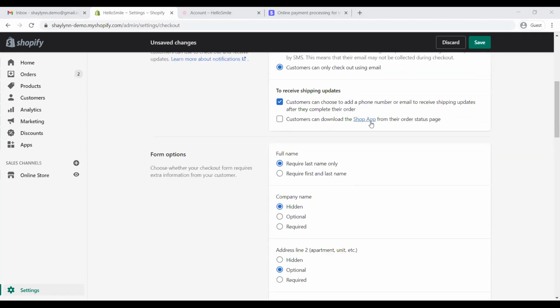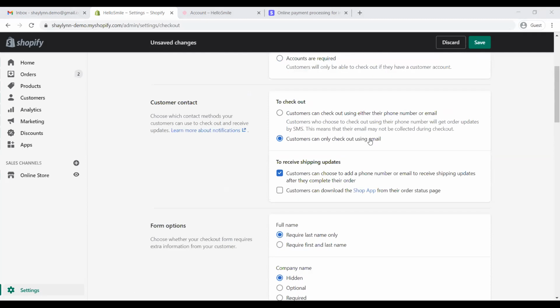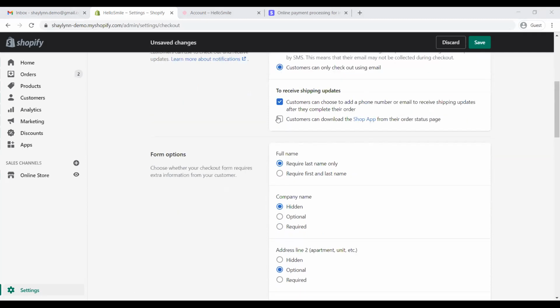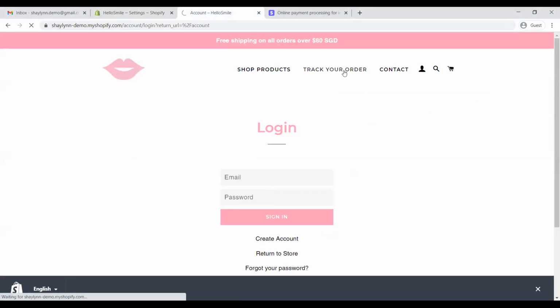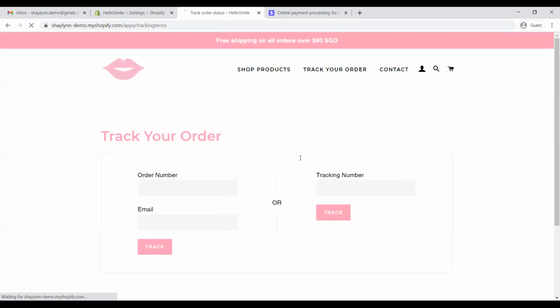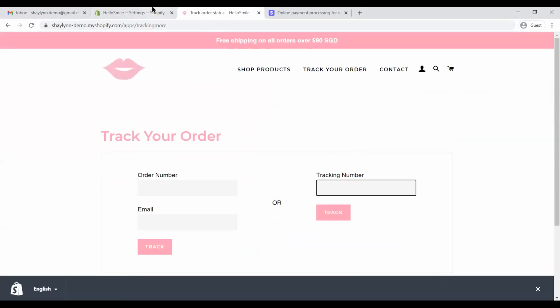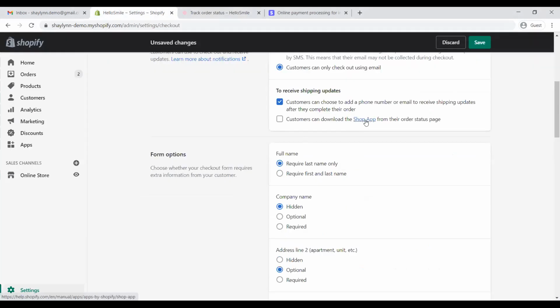There's this Shop app option, right? They say that customers can download the Shop app from their order status page. But normally I leave this unchecked. The reason is, if you recall earlier, we built a tracking page on our store. So our tracking is internal on the website, whereas this Shop app is a separate app where they can log in and look at their delivery status.